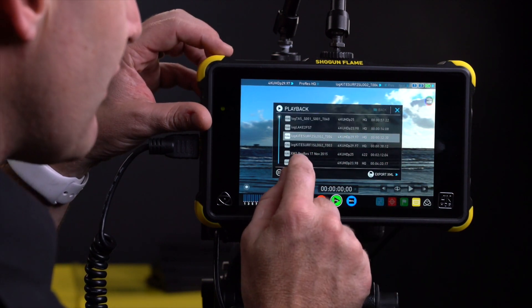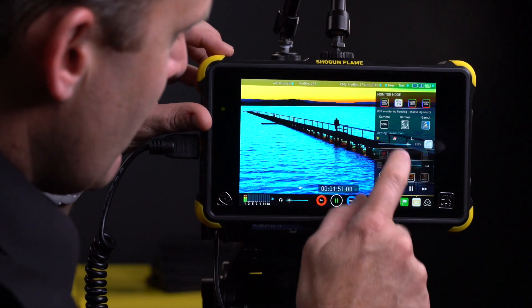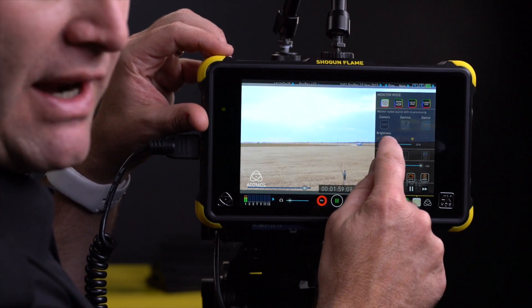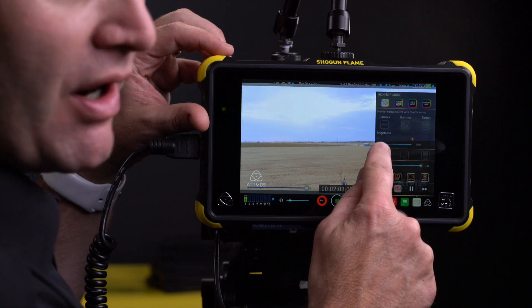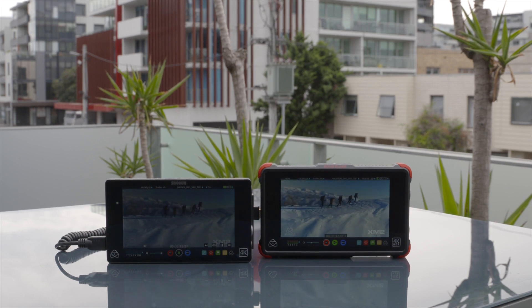But 1500 nits is a very important point — it allows us to view outside really bright images, four times brighter than the old Shogun and your mobile phone. And when the sun's directly on it, you can really see what is going on. It allows you in standard dynamic range footage to use 1500 nits of brightness in the Rec. 709 brightness curve and really pump up the details. If I just go to a Rec. 709 shot — here's one we prepared earlier — if I take off Atom HDR, I've just got a brightness slider. This is down at 400 nits and this is right up. I'm going to cut away now to the Shogun 1 and the Flame side by side so you can see the difference in brightness between the two.